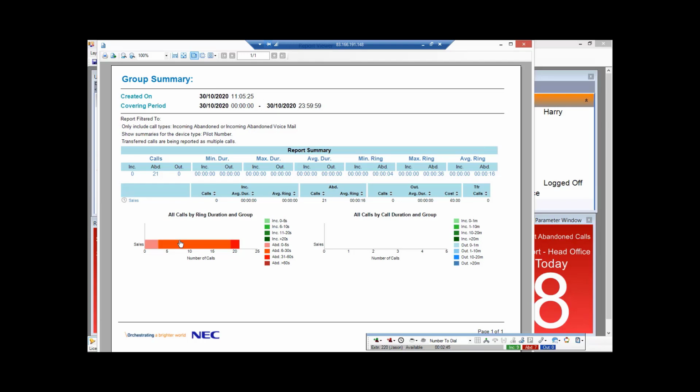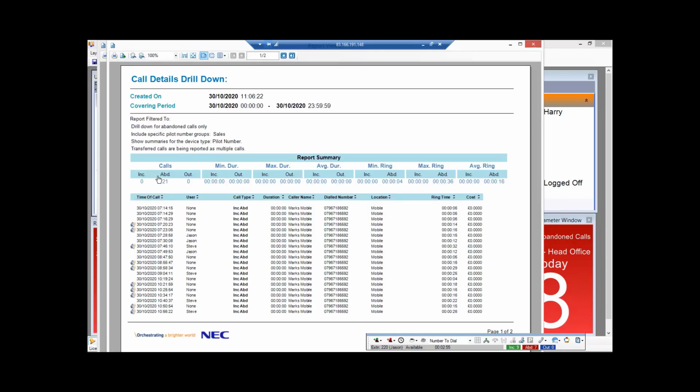Now, on this report, I have no indication of what those 21 numbers were. I don't have to go off and look for that report. I can see the 21 numbers are here. I could click on those and it presents me with those 21 calls. The thing I look at here is the duration ring time. We can see that some people here have not been patient. It's 5 seconds, 14 seconds, 32 seconds this person's hung on for. So you start to get an understanding of what is actually happening.